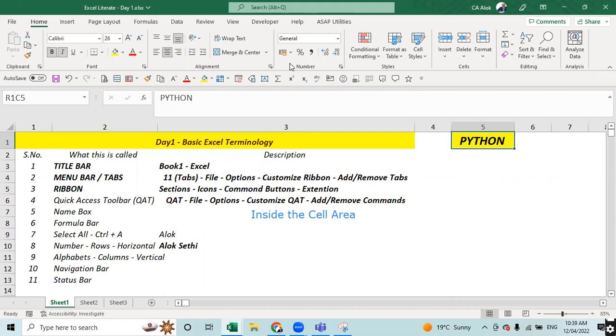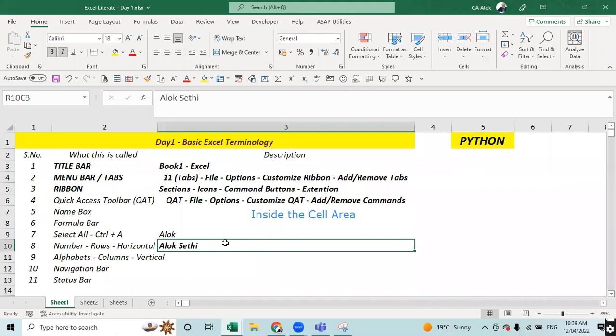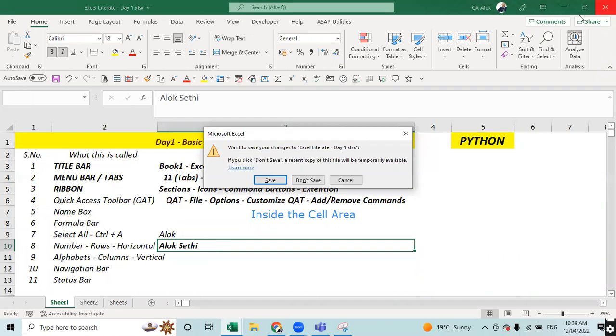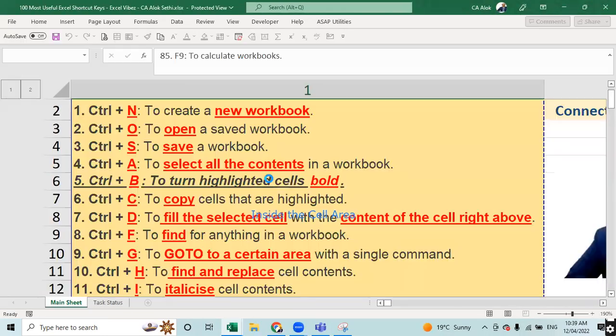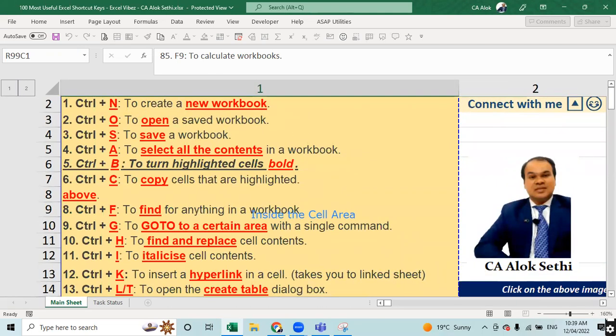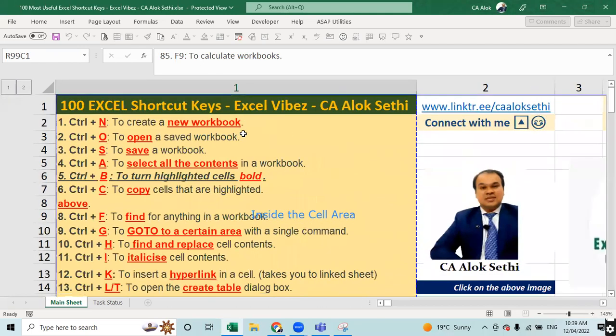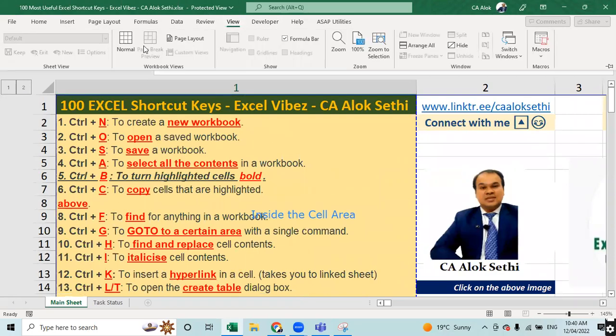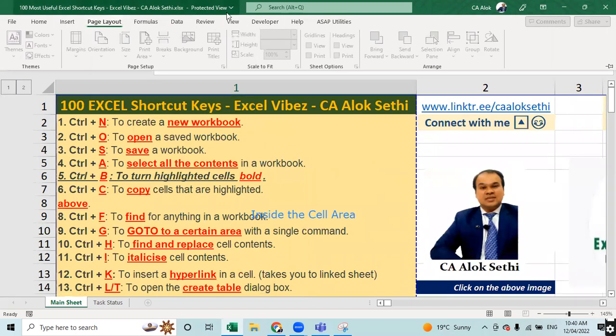Okay. So coming back to Excel, ये सब हमने कल डिस्कस किया था. Now we are going to start with today's sheet, that is the shortcut keys. Now I have a different way of starting teaching shortcut keys, right? So before that, I want to show you that this is the Excel which I have created, and it has my picture and all these things. So let me just hide the grid lines.